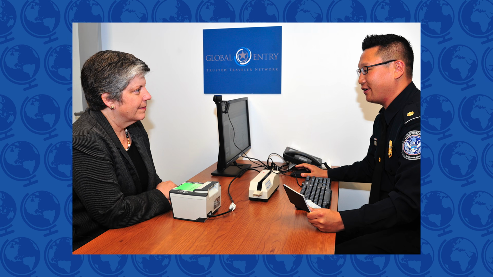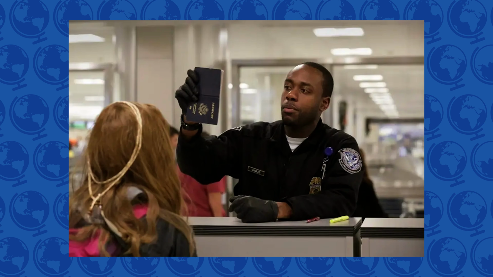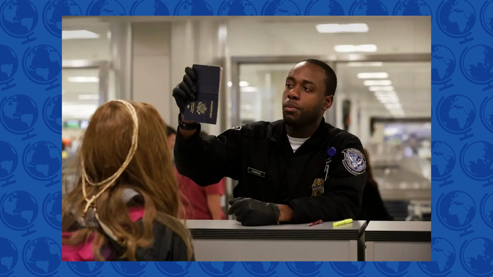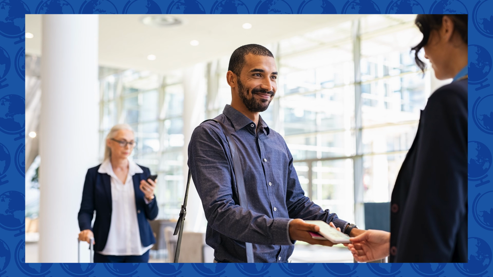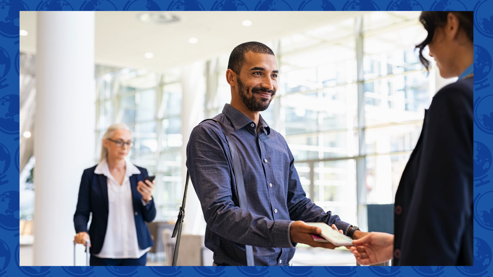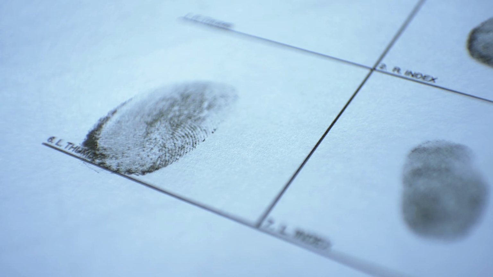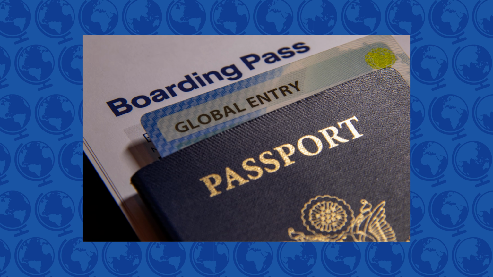There should be officers, or at least one officer, conducting Global Entry interviews. They're going to review your passport, and they'll also want to see proof of residency like your driver's license, if the address is current, or a mortgage, rental statement, utility bill, something like that. They'll ask you some questions, and they'll do some fingerprinting. After the interview, if you're approved, you're good to use your Global Entry benefits right away. You'll be assigned a number, and you'll also be mailed a Global Entry card.